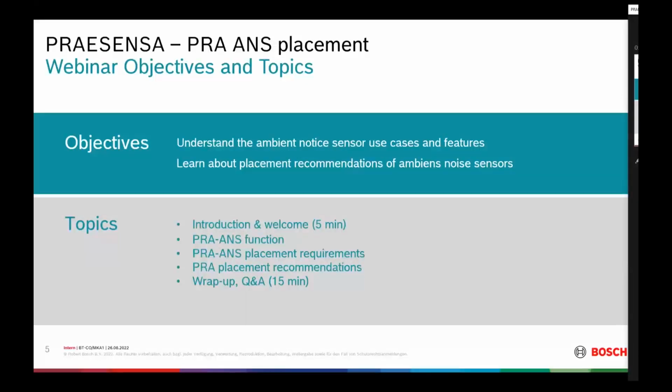What is a sensor? What does it do? How does it work? What are maybe some general requirements? How to place the unit and where to place it? And also then give some general recommendations, how you can come to such a recommendation when you design your projects, when you want to make a proposal to your customers and for your project designs. And finally, of course, we will reserve some time for Q&A in the end, whatever will pop up here in the chat. So let's start.